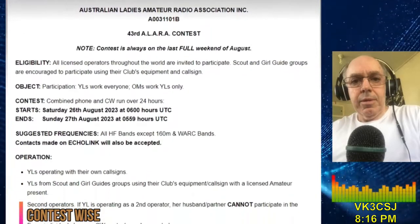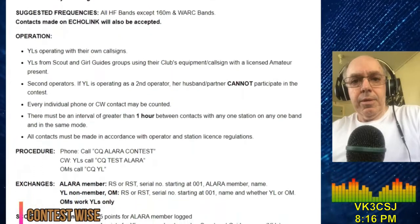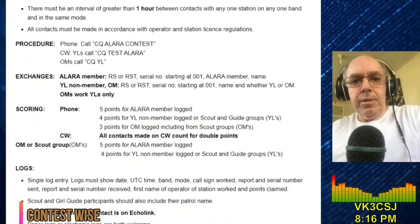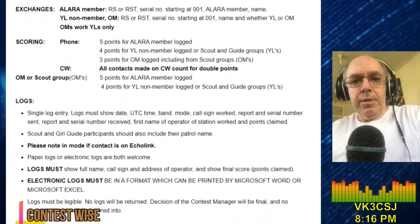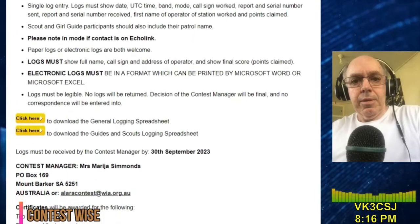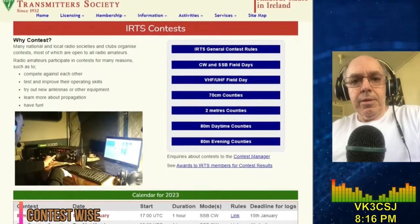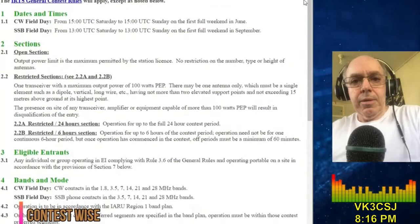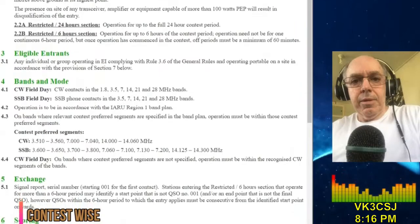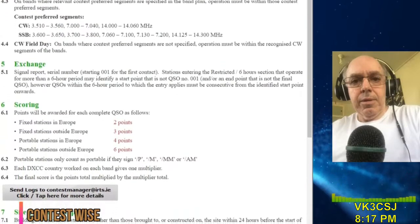August 26 and 27, the Alara Contest is this weekend. Also this weekend, the CQED RITI Ops Worldwide RITI Contest, which has two sessions between the 25th and 27th of August. The first session is 2200 hours UTC on the 25th to 1200 hours UTC on the 26th. The second session is 1200 to 2359 hours UTC on Sunday the 27th, using RITI only on the 160 to 10 metre bands. The exchange is signal report and the four-digit year of your first licence. The IRTS SSB Field Day will take place from 1300 hours UTC next Saturday September 2nd to 1300 hours UTC on Sunday September 3rd, focusing on SSB phone contacts in the 3.5, 7, 14, 21 and 28 MHz bands.